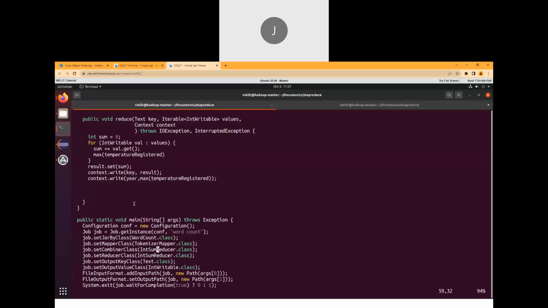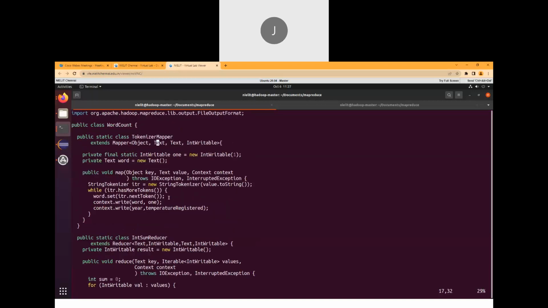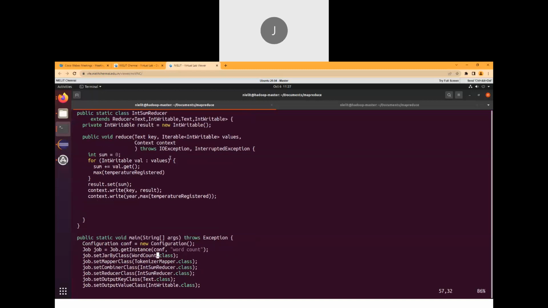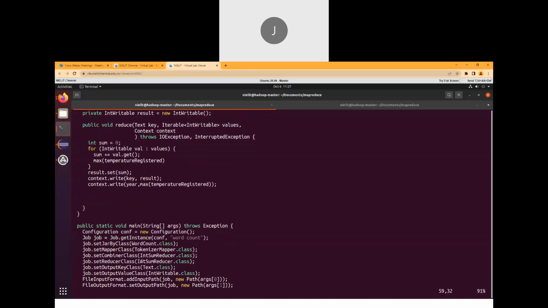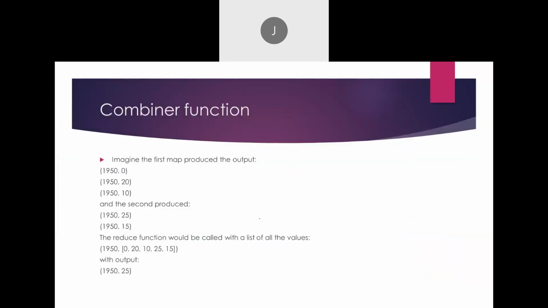For the reducer we are writing a separate class, the int sum reducer. And for the mapper we are writing a public static class tokenizer mapper. But for the combiner class, you don't have to write a separate class. It will use the class of the reducer itself. It is part of the reducer, and it is also called a mini reducer. So what is the role of a combiner, and why you can use it or don't have to use it, we can analyze now.